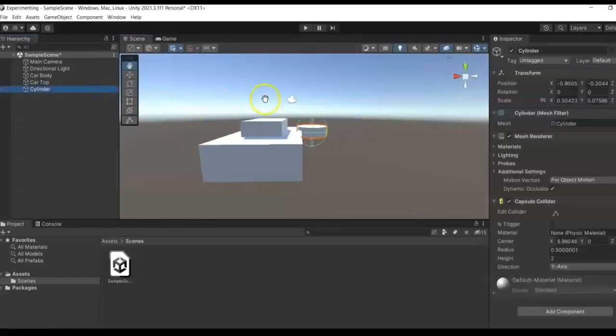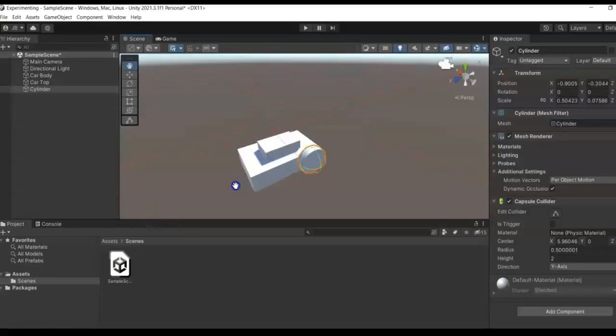Now just hold down first E, then hold Control, then while holding the left click mouse button, rotate, and it will rotate it by every 15 degrees on the Z axis. I think around 90 degrees maybe. There you go.